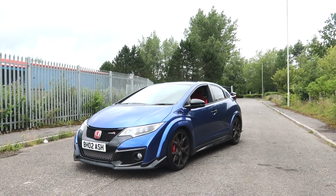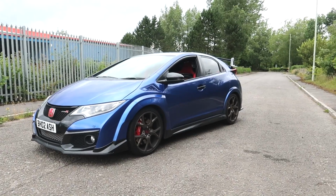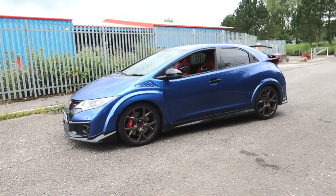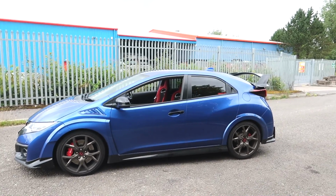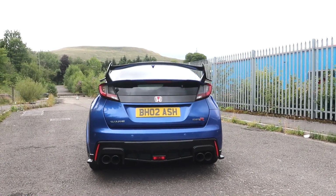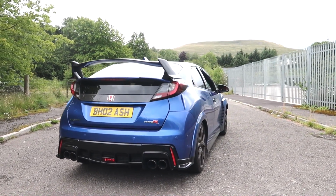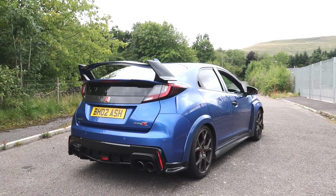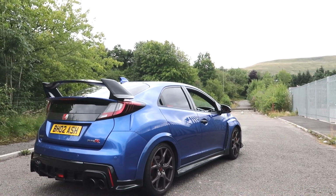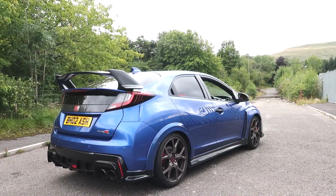This is a Honda Civic FK2 Type R. It's a 2-litre turbocharged 4-cylinder engine, and yeah, we've got Honda on the YouTube channel. From factory, they have around 310 horsepower, but obviously this one isn't stock. This is running a stage 1, running 395 bhp and 566 newton meters of torque. But that was when the Miltech catback was on, so right now it's still yet to go on the dyno, so we're still not sure what this thing is running.